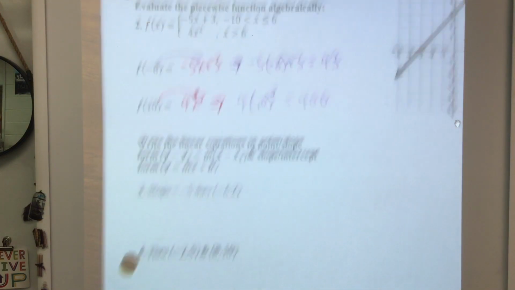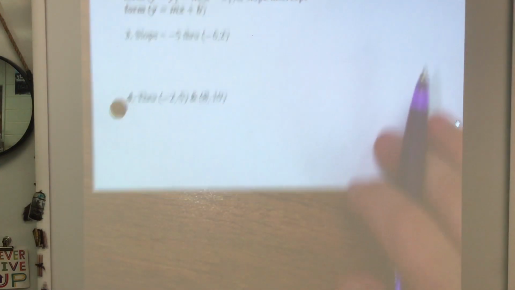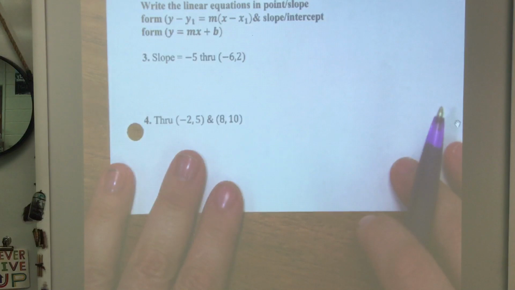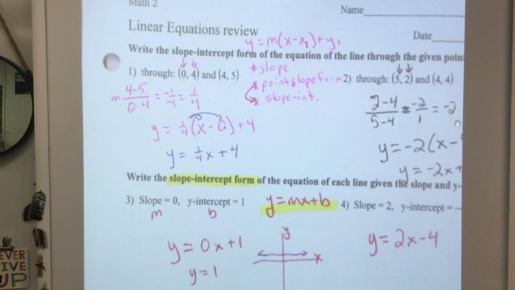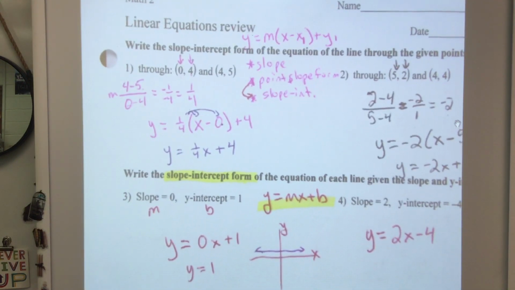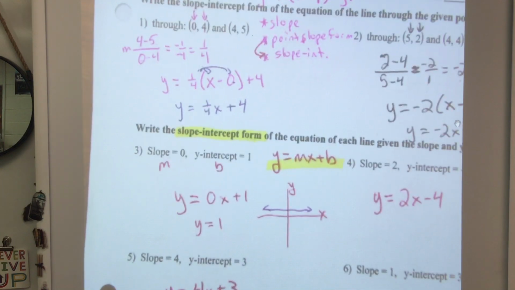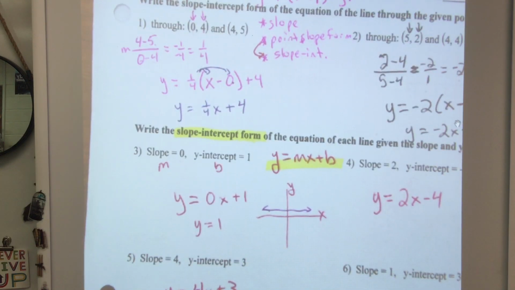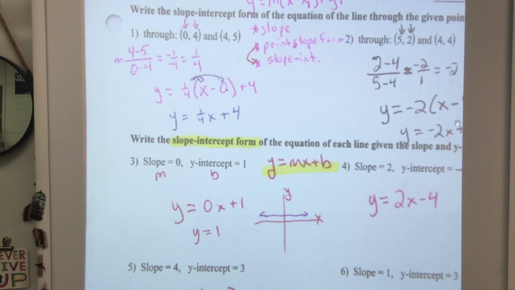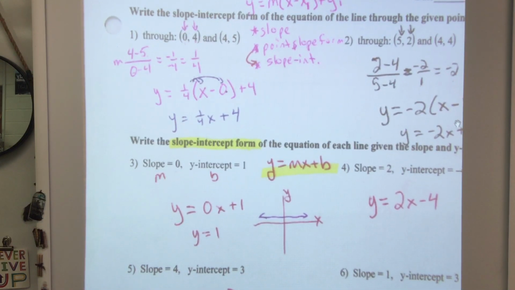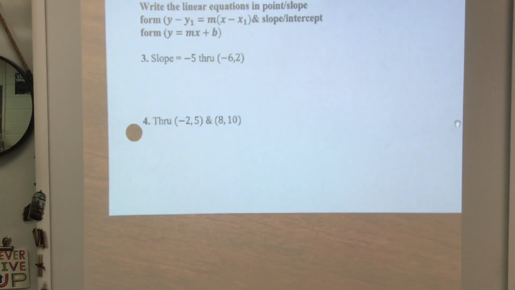Okay, now for the part that just a few of you were confused with or didn't know how I did it, because I did go through them quickly in some of my classes. I just want to remind you that last week we did this worksheet, linear equations review. The whole front side of it has example problems, and I did send that through live grades as well. So look in your notes from last Monday. I think that'd be the 7th I sent them, or the 8th. One of those two. Actually, probably the 8th, most likely.